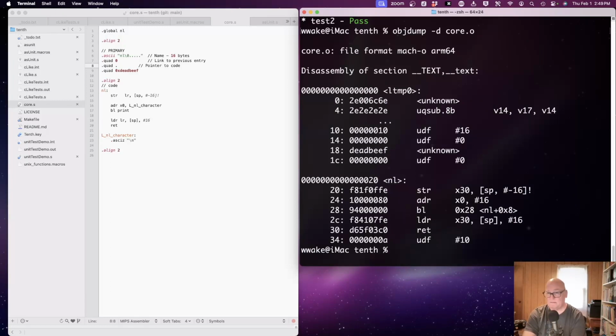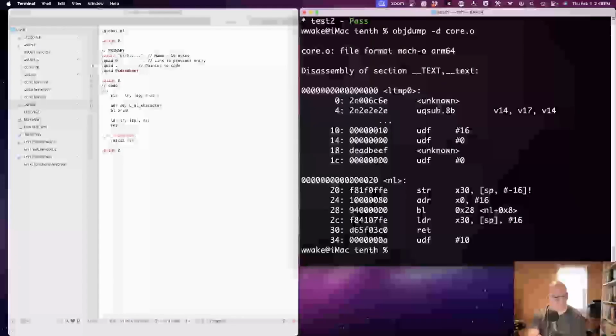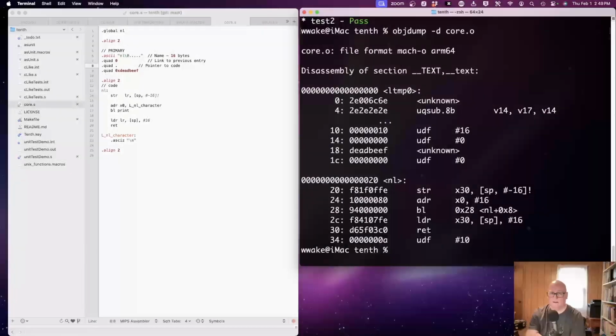So maybe dot is already moved forward. Okay, so 16, 789A is 4. BCDEF0 is 6. Well, that does sound unaligned. I'll give them that.